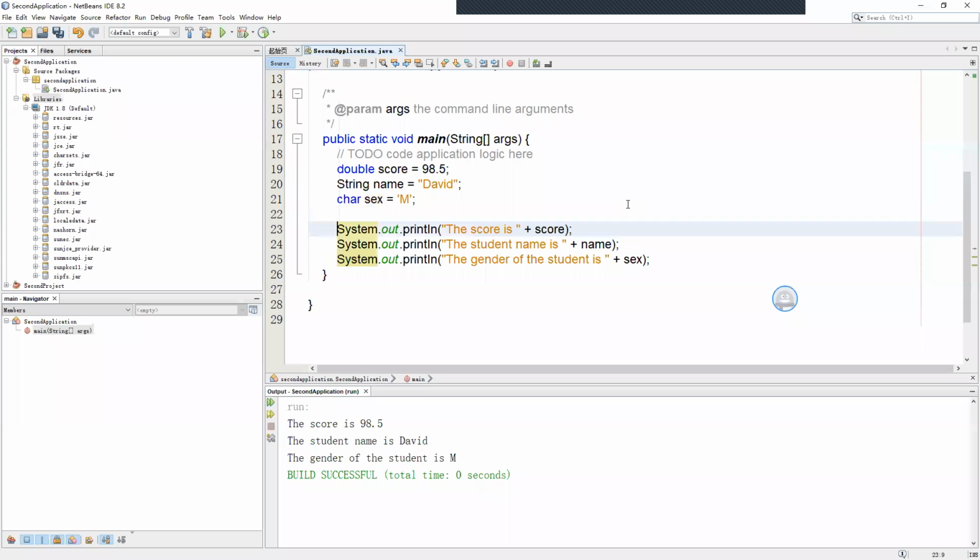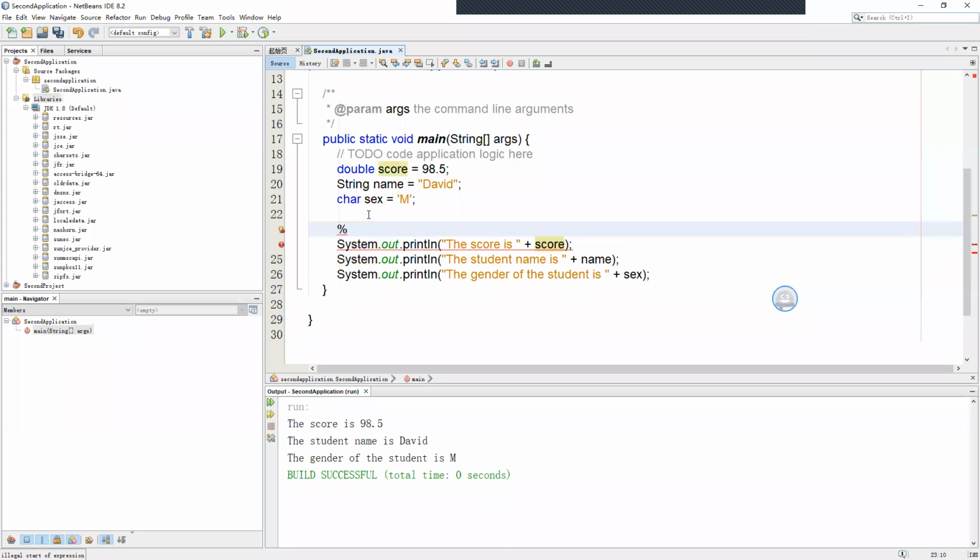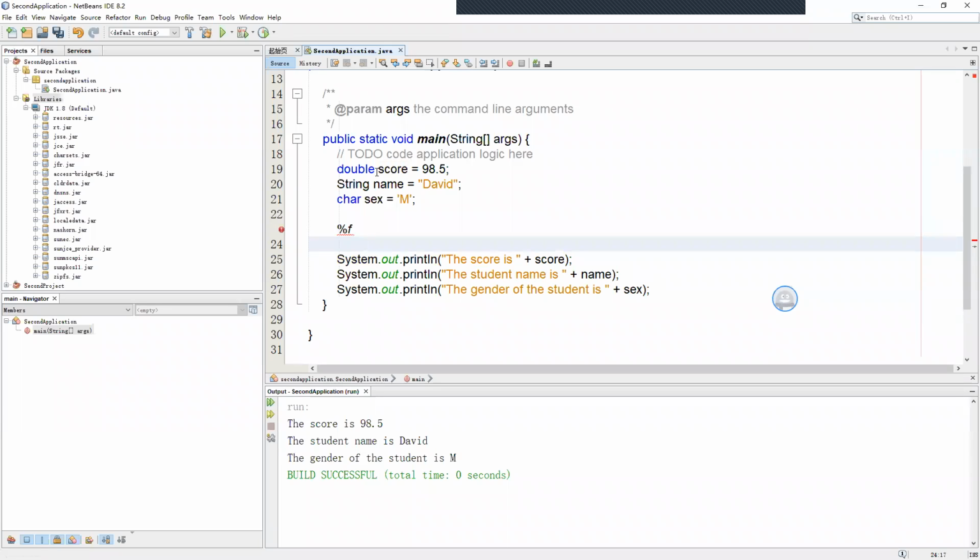Attention please. Output the results of variables are easier than C language. In C language, if we want to display a numeric variable such as a double, we should use the formatted string. In this formatted string, we should use the sign %f to output the double's value.